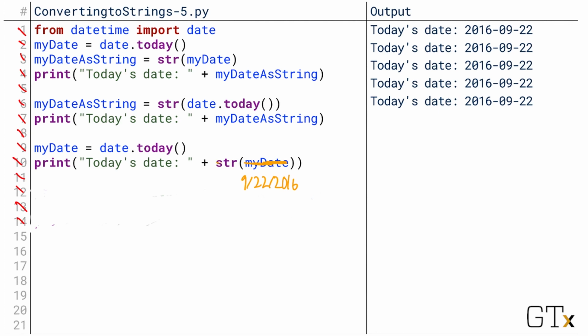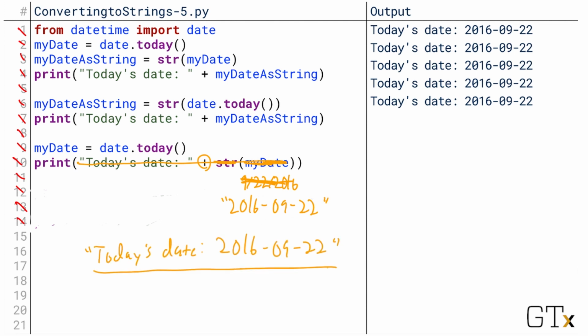It then runs the string conversion function on that, and so it replaces that value with the string 2016-09-22. Again, now it's just like the rest of this line is exactly the same, it's just that instead of string of myDate, it now actually has the string representing today's date. It now would run that plus sign to put the two together, and so this entire thing is now replaced by this full string. It's just taken those two original strings, the date and the label, and put them together into just one string. So the result is as if we had just said print that text in the first place. And that's exactly what we see in our output.